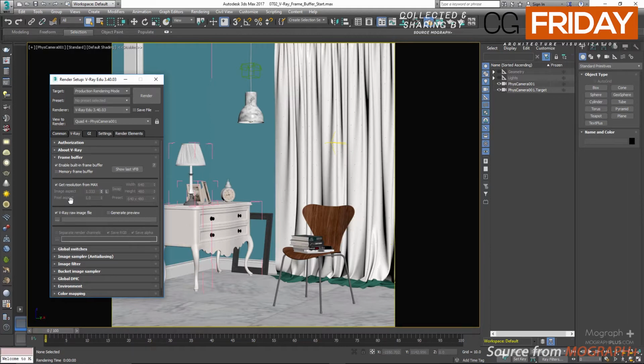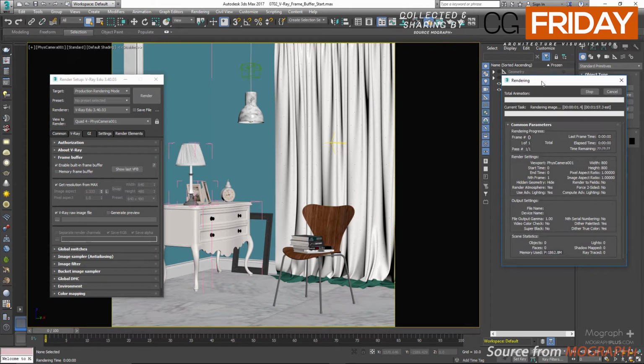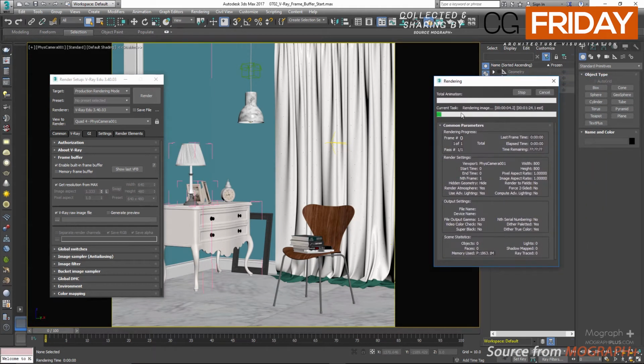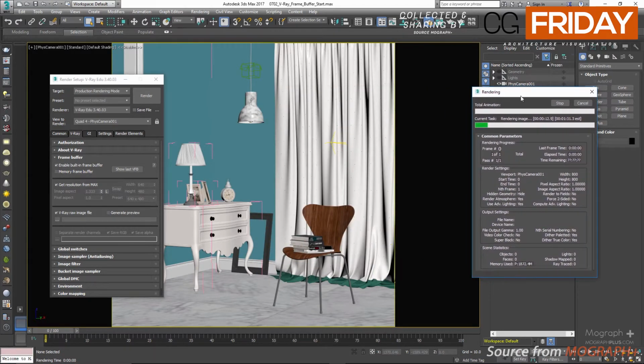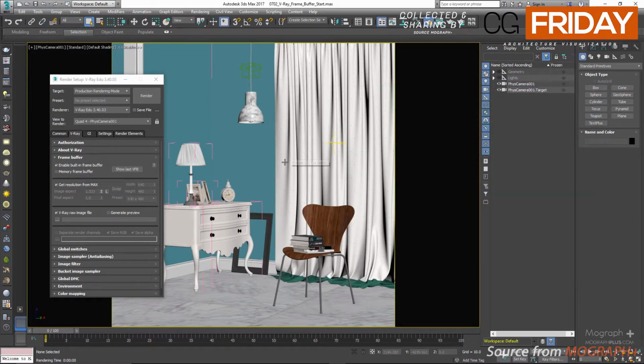And this way you get your final image and actually save some RAM, but without any live feedback in the virtual frame buffer. So if I disable memory frame buffer and start a render, you can see the engine is rendering the scene, but there is no live feedback of the process in the frame buffer. But if Vray raw image file was enabled and we had defined where to save the file, the render would have been saved in that path. So memory frame buffer option is here in case you are working with a heavy scene or a big final render and need to save some RAM. Let's make sure it's enabled for now.